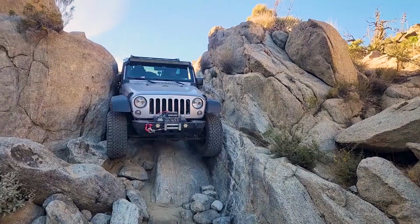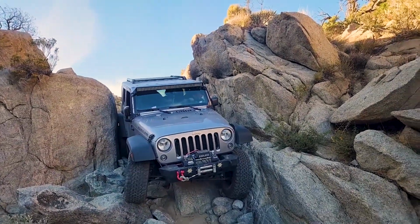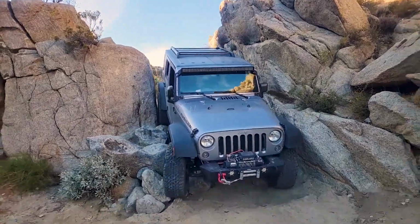You're gonna get that left fender. Okay, straight down, straight down. Well done. The four-door Jeep is a tight fit through there, but it made it just barely. It pushed my mirror in as I was coming around the tightest part, and I thought it was going to break my mirror off, but it did not. I heard cracking, but I don't know that it was the mirror. It might have been something else. The mirror folded in. So for anybody who's going to do this, note to self: put your mirrors in before you try the squeeze, because it's that tight.